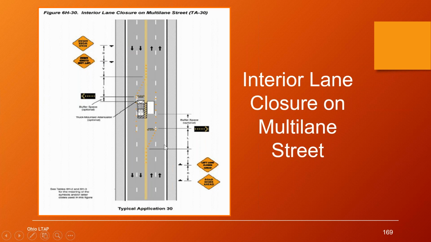But then if we look at the notes page, we can see how to enhance this. You can place an additional sign, so you have 3 signs. You can always have the symbol of the left lane merging over. And then, of course, the addition of police officers with their lights on, or, what else? Truck mounted attenuators, things like that. So there's things to consider to make it safer.